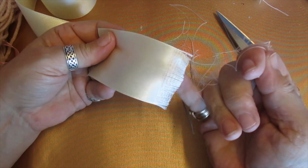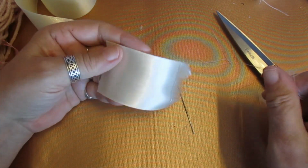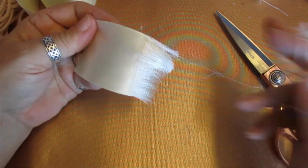You see how it's starting to fray? Gives you that tassel look. Well, if you want to make a tassel, you don't fold it. But to make the flower, you do. So it's just another way.